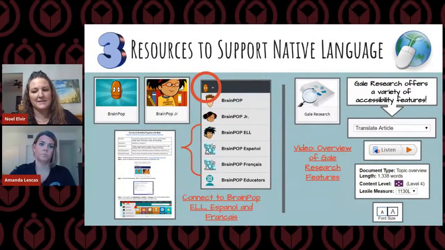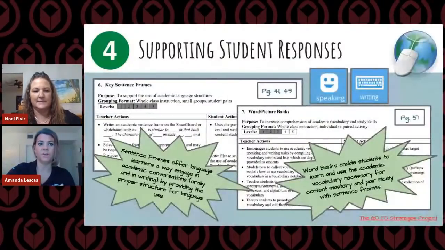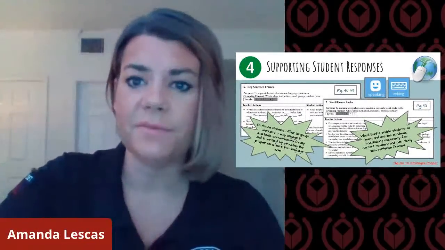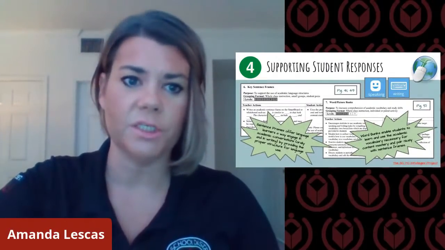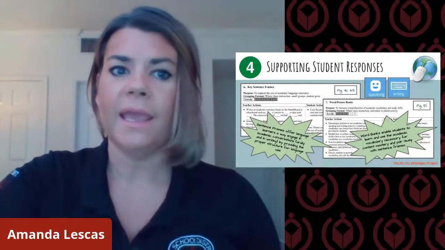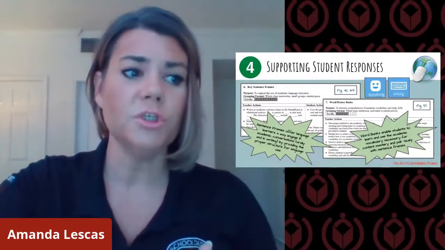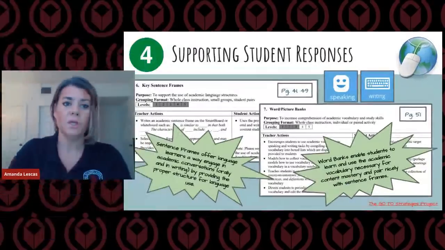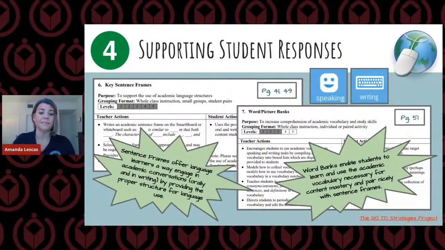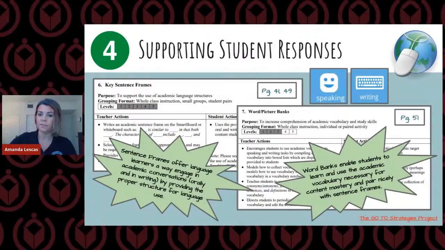Now we're going to look at strategy four: scaffolding student responses. We've spent strategies one through three talking about that input — the receptive language — when we give students reading and listening tasks. Now we want to change to looking at the output, the productive language, in speaking and writing. In this digital environment, students don't have the support of looking at what their neighbor is doing or asking a friend. So we need to provide scaffold supports for them to be successful in speaking and writing — Key Sentence Frames and Word and Picture Banks from the GoTo Strategies Handbook.